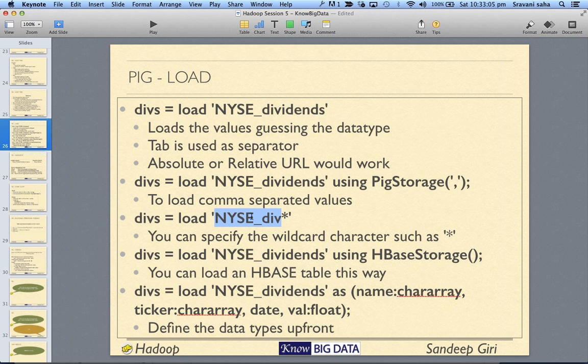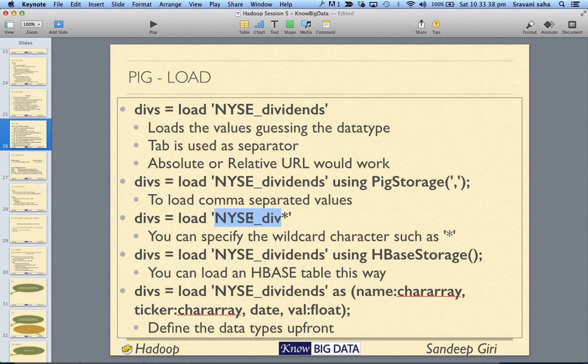The way PigStorage is there, similarly there is something called JsonLoader. It's inbuilt into Pig. Using that, you can load the data from HDFS, which is in the form of JSON, into Pig.